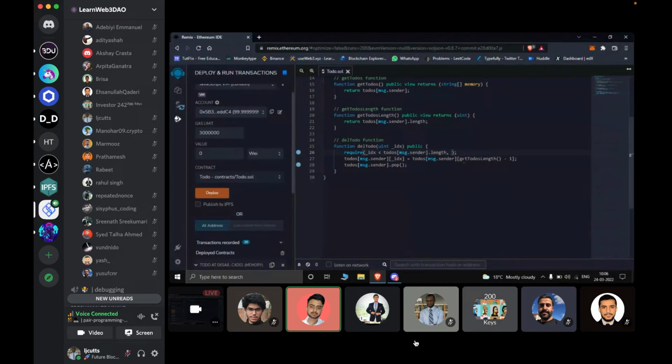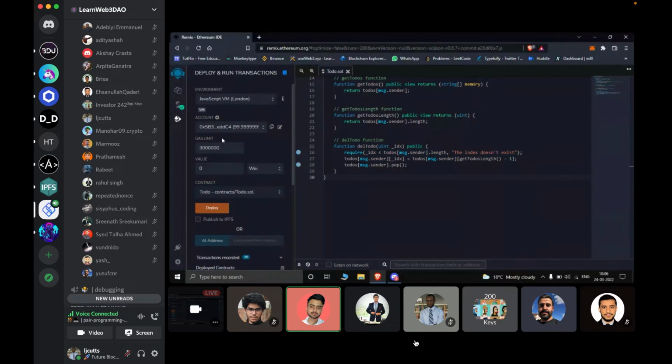We can supply this message by just putting a comma here and then supplying a string. So what we can say is, the index doesn't exist. It will throw this error message whenever this condition is false. Okay, thank you.